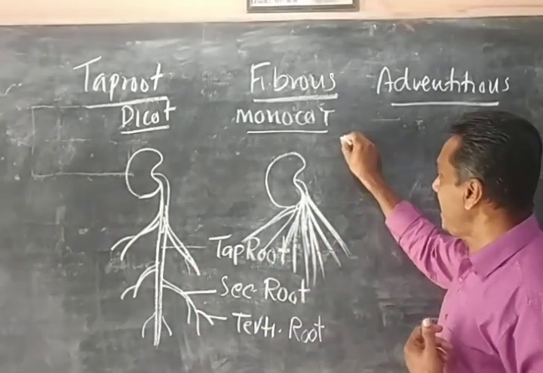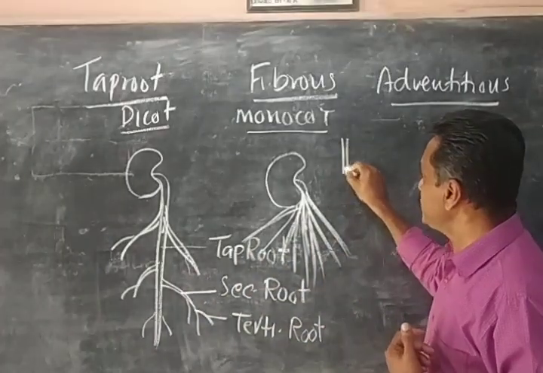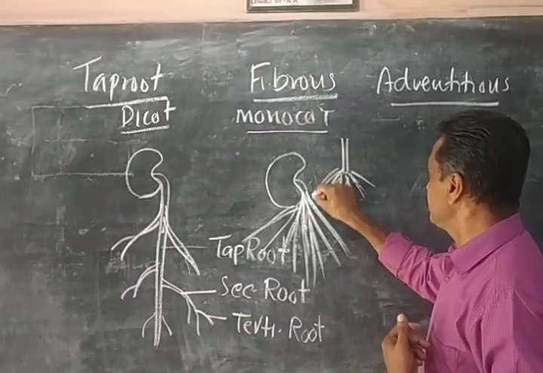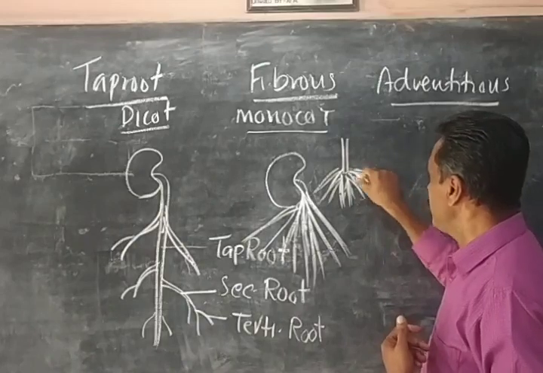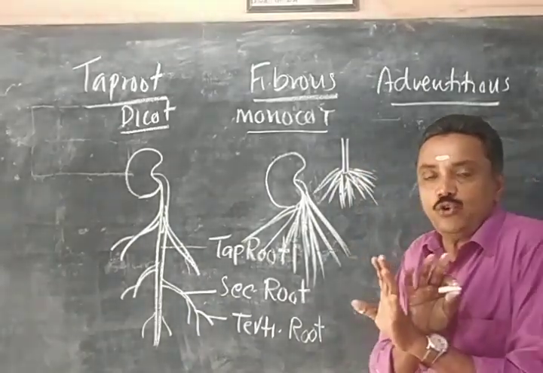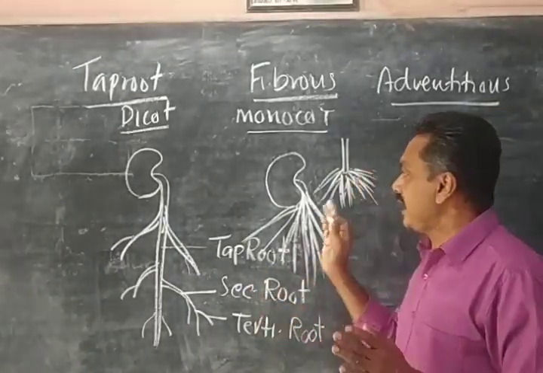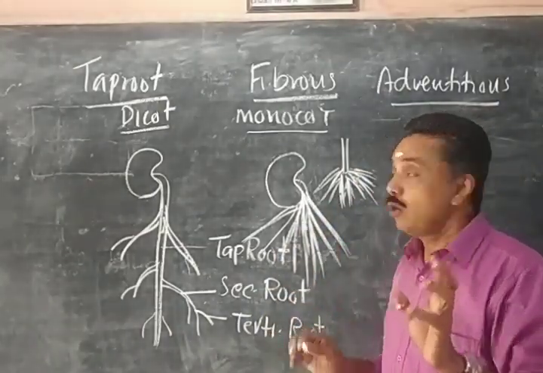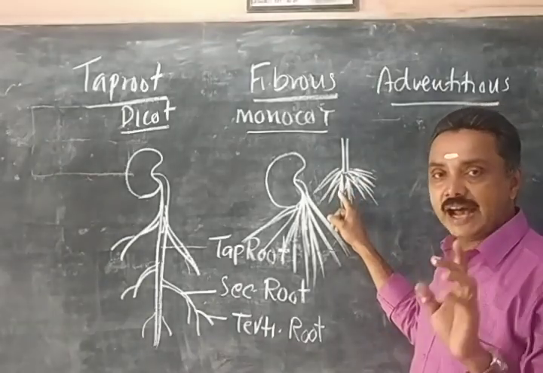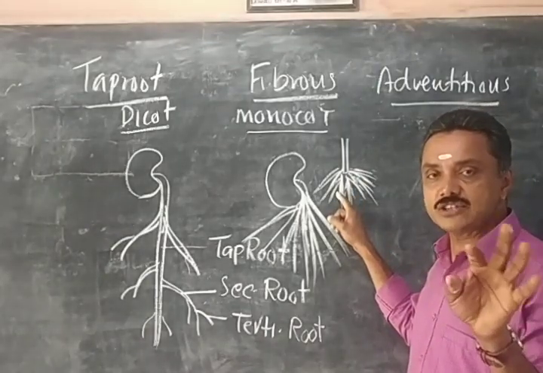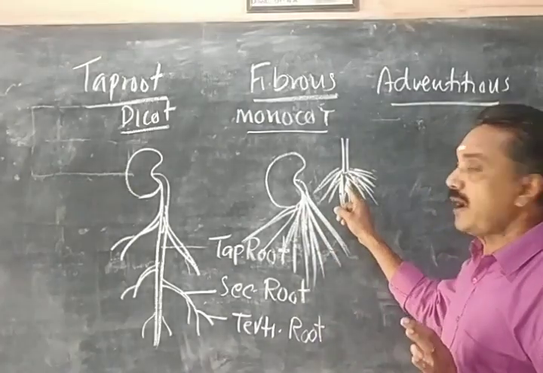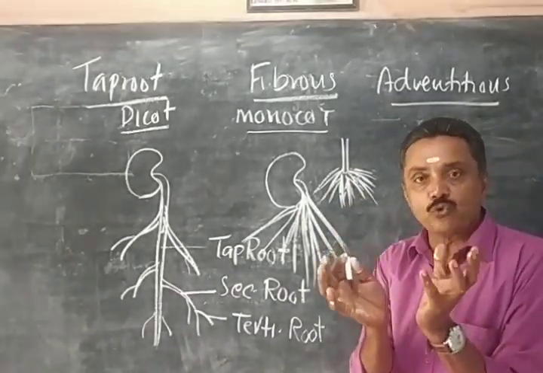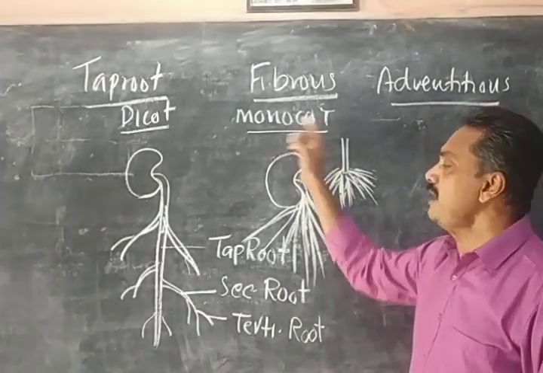And see, roots are produced from the base of the stem like that in coconut or areca. In this type of root system, there is no primary root, there is no lateral root, nothing. So the radicle divides and produces a group of similar roots originating from the base of the stem, as in coconut, areca, rice or bamboo. This kind of fiber-like root system, a cluster of roots originating from the base of the stem, is called fibrous roots.